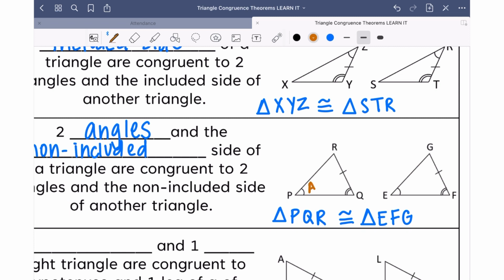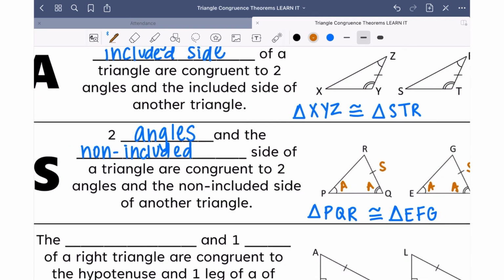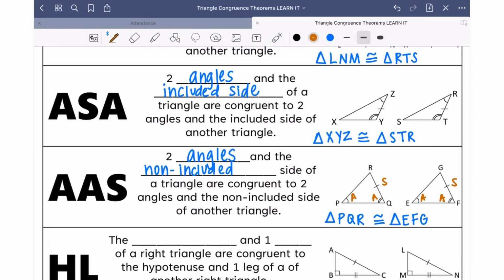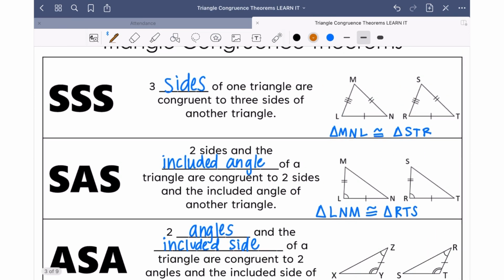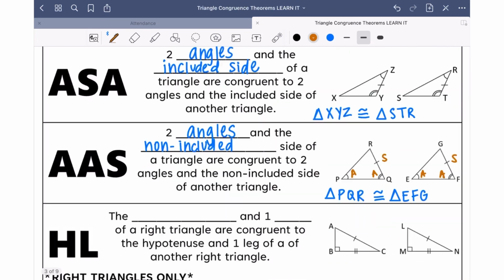One of the very cool tricks that a lot of students use is label what you have. This is an angle. This is an angle. This is a side. This is an angle. This is an angle. This is a side. That kind of gives you the answer, right? It tells you that for this triangle, we're going to be using which theorem? The angle angle side theorem. Okay. And you can actually do that with all the ones beforehand. I just didn't do it. We'll go back and do that at the end.